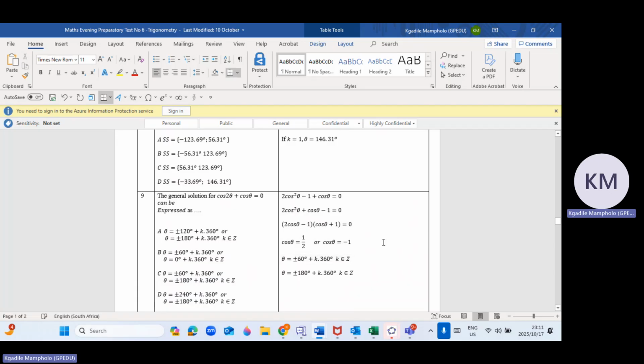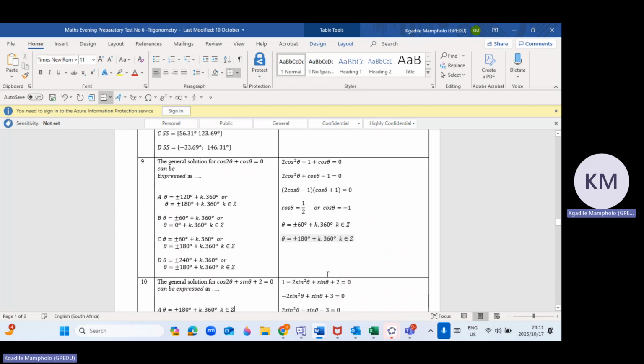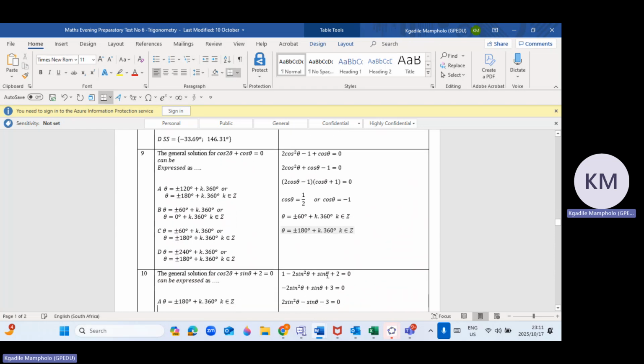Then it's a half and minus 1. Then when you generalize it, shift cos of a half will be 60. But remember, for cos we say plus or minus because cos is positive in the first and the fourth quadrant. And in the fourth quadrant, when you move clockwise, it will be -60. Because we didn't ask for a specific solution, you stop here.